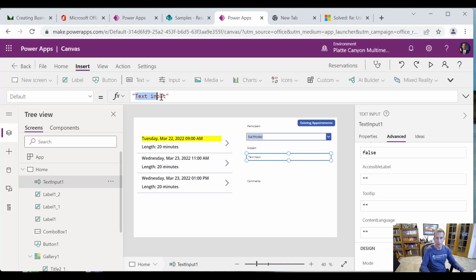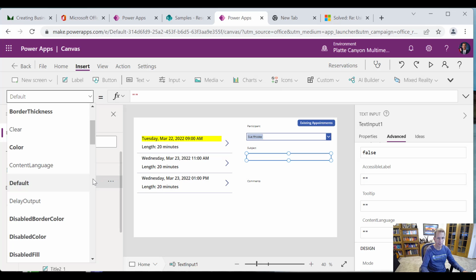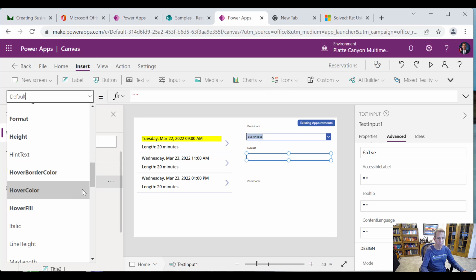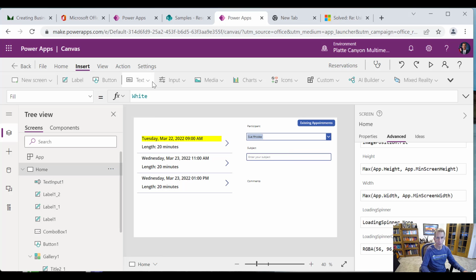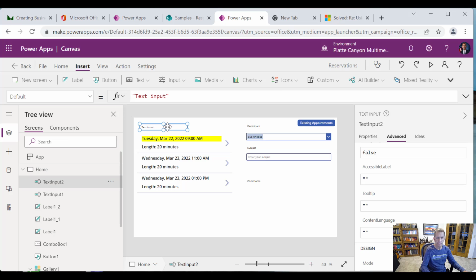And I'll take that. I don't like any default text in there, but I'll typically set the hint text. Enter your subject. And then for comment, we'll do the very same thing. Since I did straight plain text as I set it up in SharePoint. If I wanted it to be rich text, then I could do it as a rich text box, but I set it as plain text.